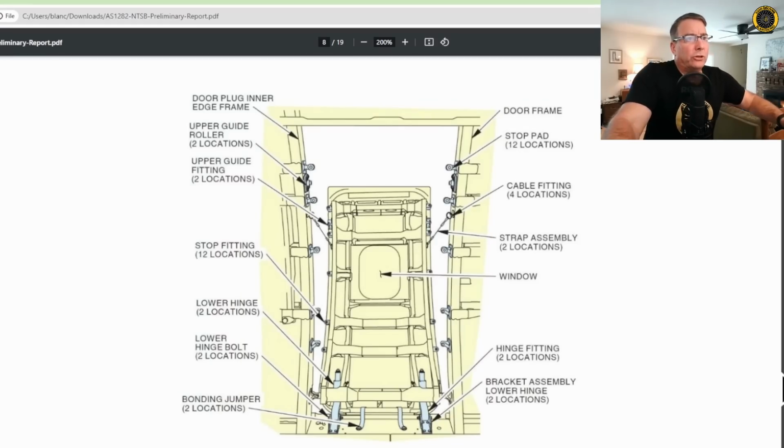And remember, when I'm talking about the basic aircraft structure of bulkheads and stringers, it's these stringers in the door here that line up with the stop pins, and these stringers in the frame that translate that load right through the door plug. And when that's gone, at altitude, would this frame be able to hold that? I don't know. I don't think so.